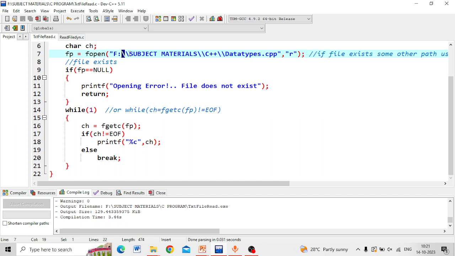This slash is for the separation of the file path, like main directory, main folder, subfolder. To classify that, we need the slash operator. If you give only one slash, the compiler may think it is some kind of character to be processed in our programming language. In the sense, we have the new line character, slash n, and null character, slash 0, like that it may feel. So to avoid such confusion for the compiler, we use double slash. One slash is then the exact character that has to be given for the file path.